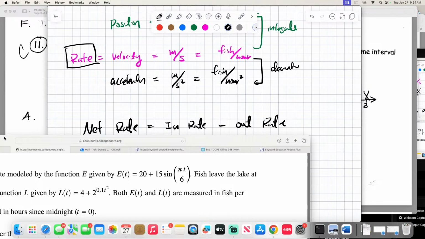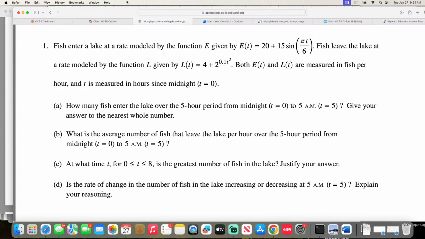However, the first question, guess what? They ask how many fish enter the lake over the period, but we have fish per hour over there. If I integrate it from 0 to 5, would I get the amount of fish? Does that make sense? Fairly easy, right? Not difficult, because you've got to understand the correlations between one concept and the next concept, the idea is always the same. That's why people can learn something really fast, because you just apply the idea from one to the other.